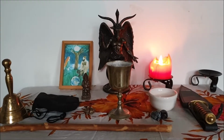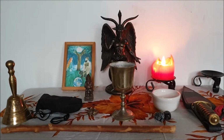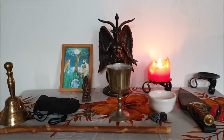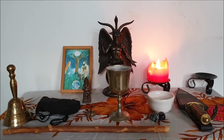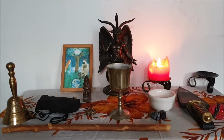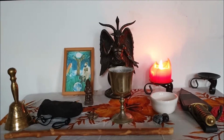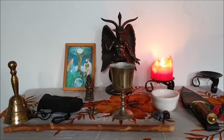Let yourself relax and see if any message comes from Satan or from any of his demons that he may have sent to you to grace this offering. But always return to the deep, good feeling of devotion and love you have for your Lord. It does not matter at all if you do not perceive anything. Simply focus on your devotion and your love for him. That's all that's really important.